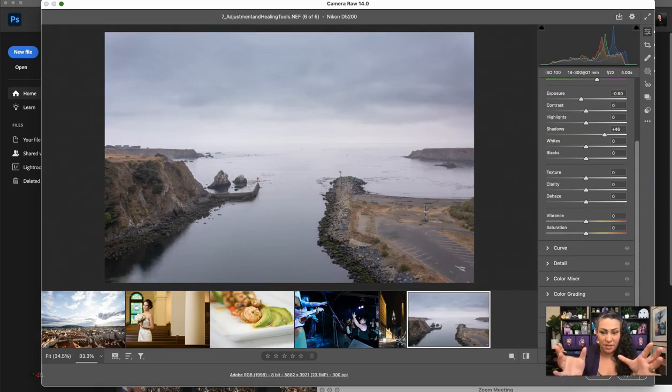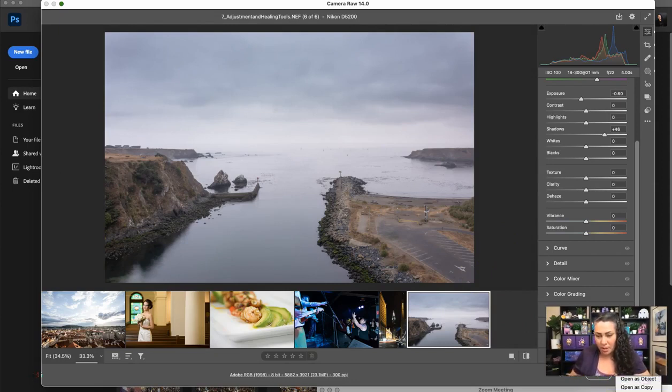Don't forget to take your screenshots now, because we're going to close all these. Now I'm going to hit done. When I hit done, the photos are going to look the same when you look at them in Finder or File Explorer, but when you open them back in Camera Raw, these settings should be saved for the images. If you wanted to open it in Photoshop after this, you could just click open.